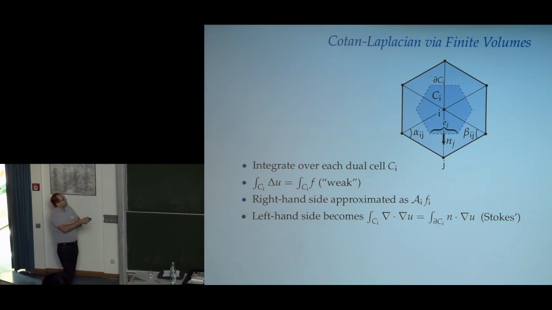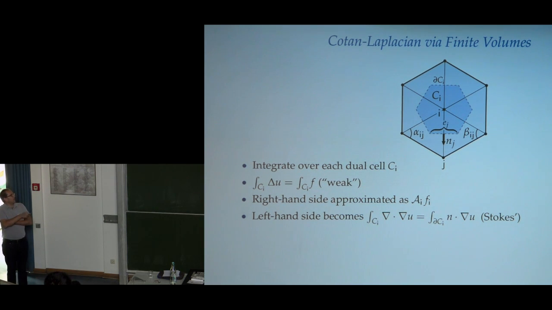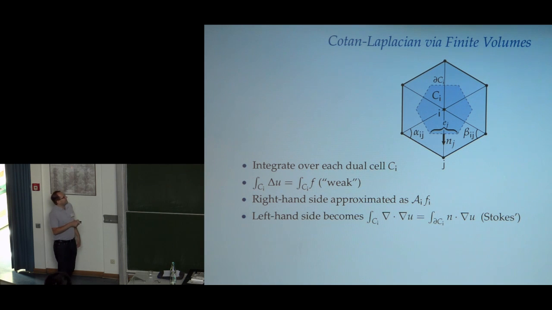The second way I'm going to do this is I'm going to apply Stokes' theorem. So I'm going to use the fact that the Laplacian is the divergence of the gradient. And now I'm going to apply Stokes' theorem to turn the integral over the interior of a divergence into an integral over the boundary of just the vector field times the normal direction. So I get that the second estimate for this term is just the integral on the boundary of the normal vector times the gradient.